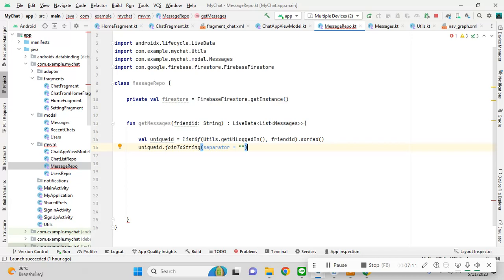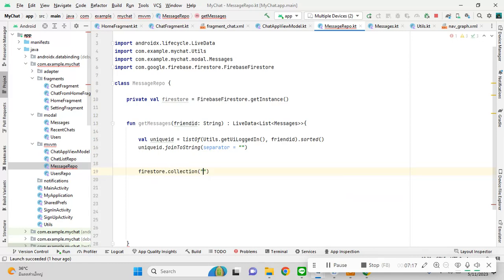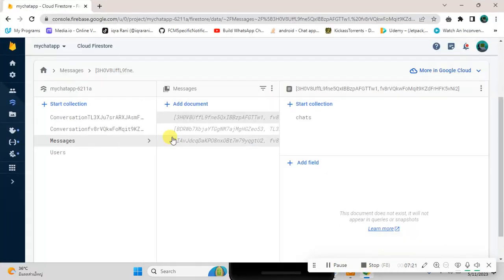Okay, so we have got our uniqueId. Firestore collection messages, document uniqueId toString, collection chats. Make sure your spellings are similar to this, right?